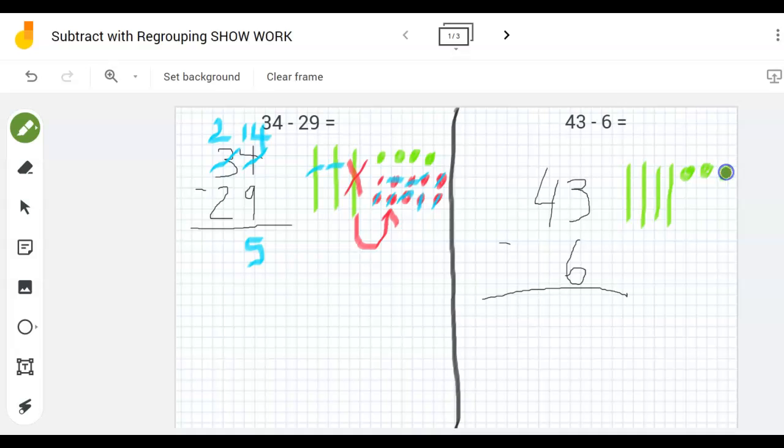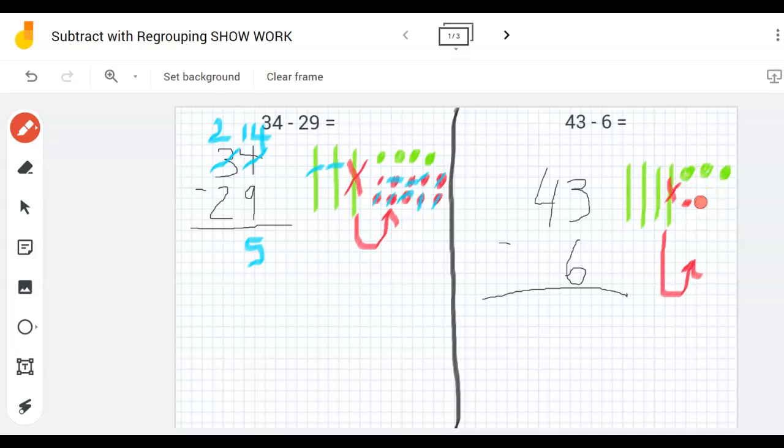Now once we draw the model, we can start to subtract. Remember, we always start in the ones place. So if I have 3 ones, can I subtract 6 ones? No, I don't have enough. Let's say our poem. More on top, no need to stop. More on the floor, go next door and borrow 10 more. We have more on the floor, so we need to go next door. Let's get my red pen here. So if I'm in my ones place, I need to go next door to the tens place. Let's mark out one of those tens, and we're going to turn that into 10 ones.